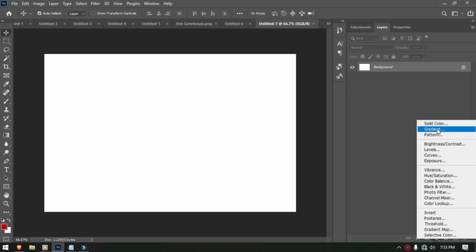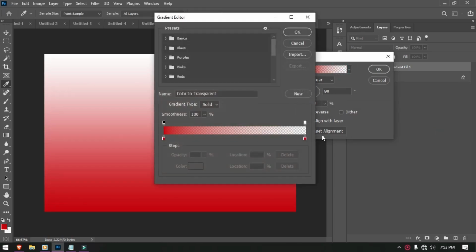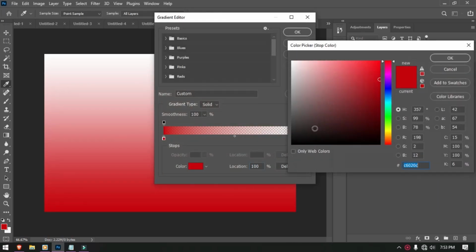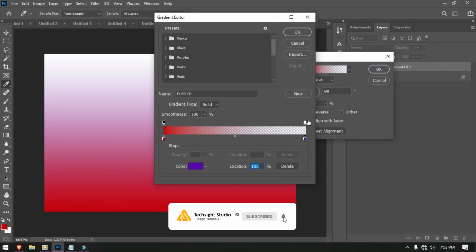So let's create our background using this gradient option here. Pick exactly the same color I'm using.